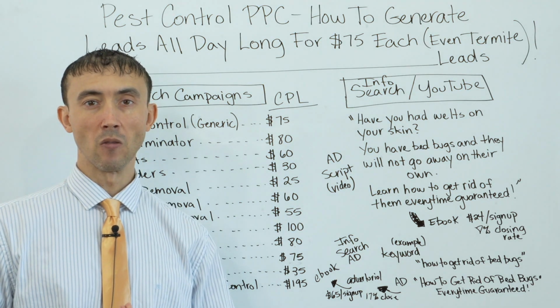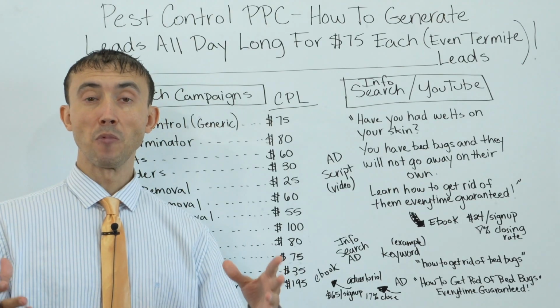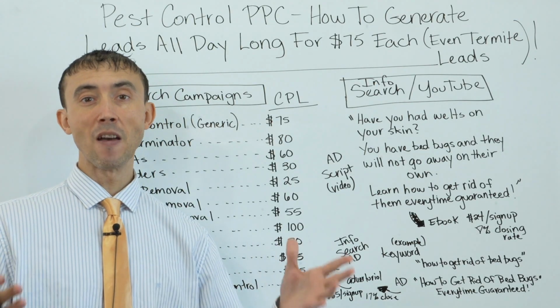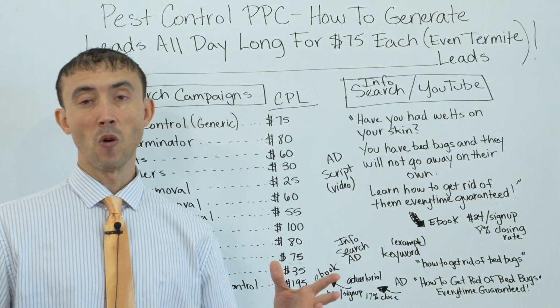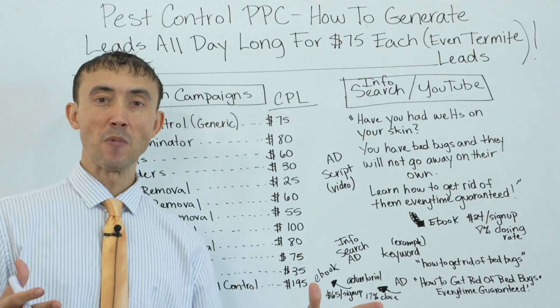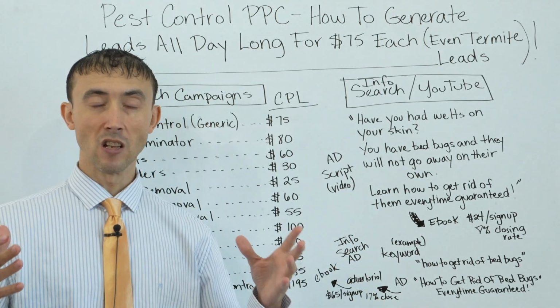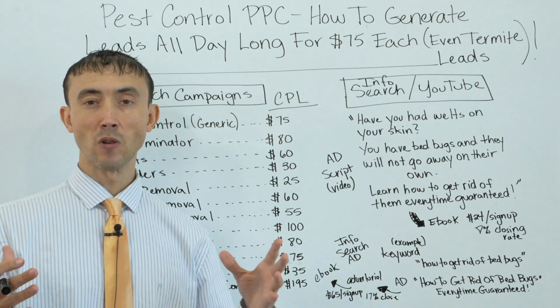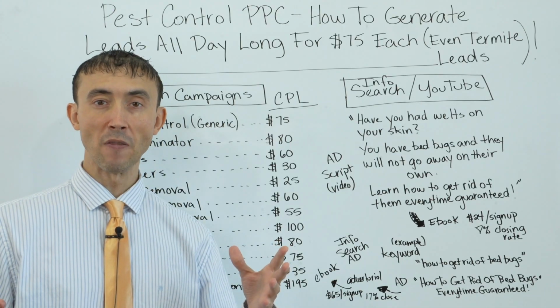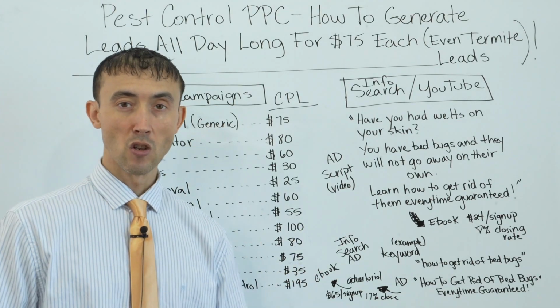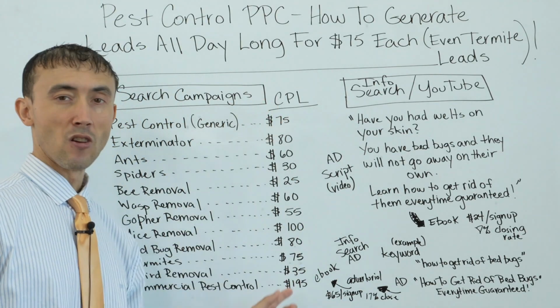So when I start advertising, I don't care if I have the best ad on the planet, I'm going to be paying $30 a click roughly at the beginning, or more. Whereas if I do a great job and Google sees it, I could pay as little as $5 a click. And that difference between paying $35 a click or $5 a click is where your profit is. So it does not pay to not set up your ads right, because you're going to be paying $35 a click forever, and that's not where the profit is. So you have to be paying on the low end of the range to get these costs per leads.